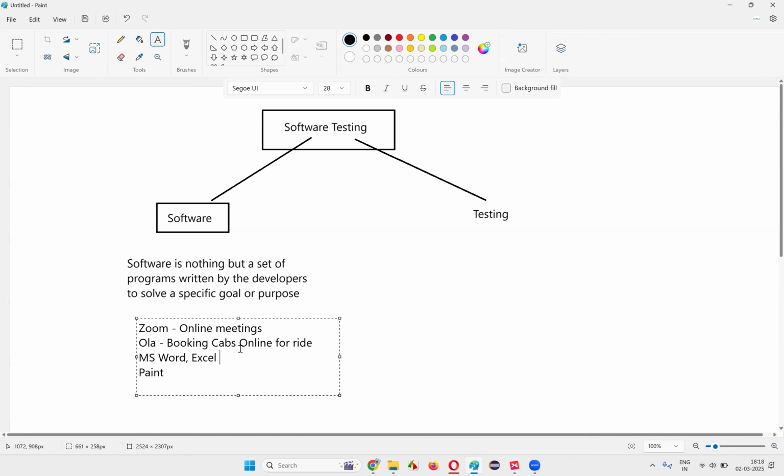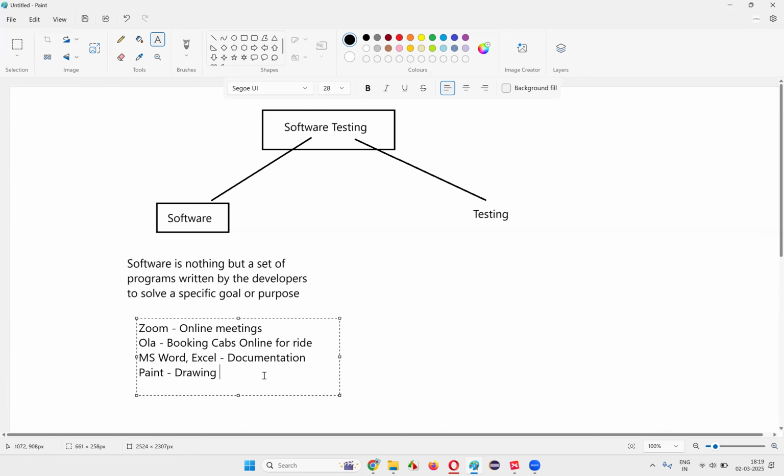What about MS Word and Excel? What is the purpose? Yes, documentation. We use MS Word, Excel and all those tools for documentation purpose. What about Paint? What is the purpose of the Paint software? Drawing purpose.